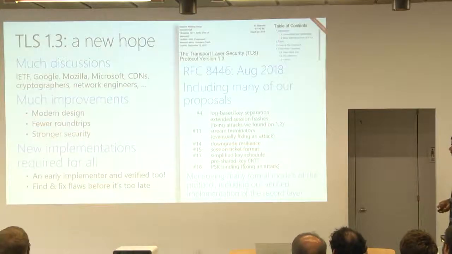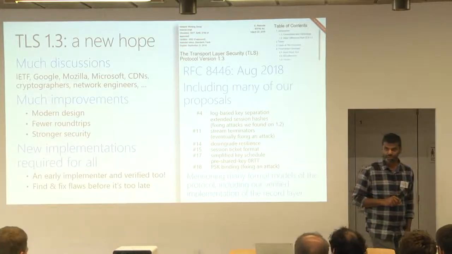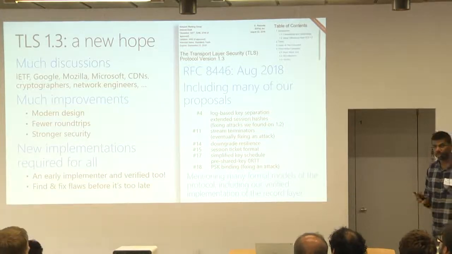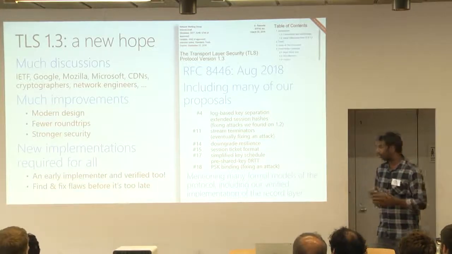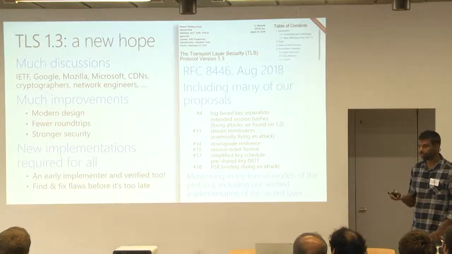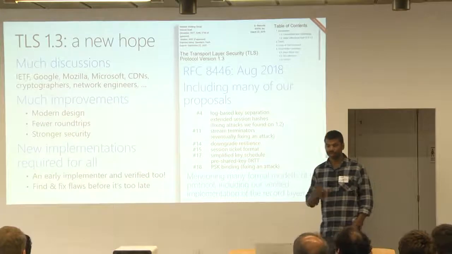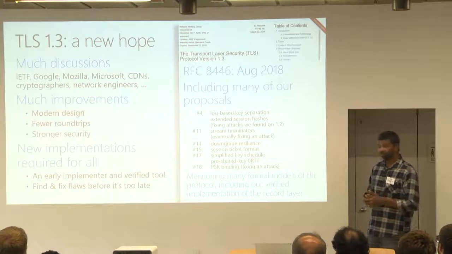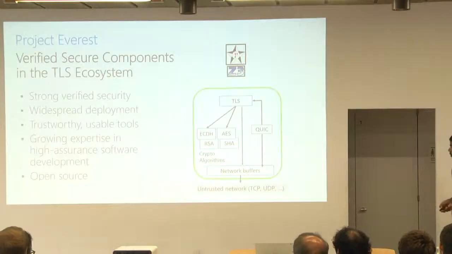So what we're looking at is, well, so before I go to that, so TLS 1.3 is a new RFC that just got ratified in August. It's a new design of the protocol around modern crypto, around a simplified core crypto primitives and handshake. And so there's some hope that the new implementation of TLS will not suffer from these flaws. And it's also an opportunity. This means that there's new implementations required for everybody that will have to be rolled out. And that's a chance for us to get in there with a verified implementation that's going to rule out all past flaws just by construction.